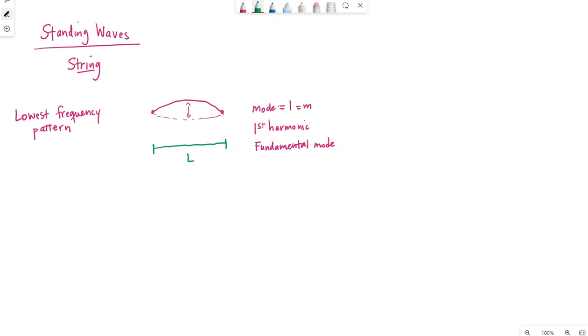So if anyone's ever played jump rope, there was a certain frequency you had to continually twist that rope at to get the one nice big loop. You're creating a standing wave this way. So the fundamental frequency is the frequency that creates this specific basic pattern. We use an F1 from the mode 1 to represent this frequency.